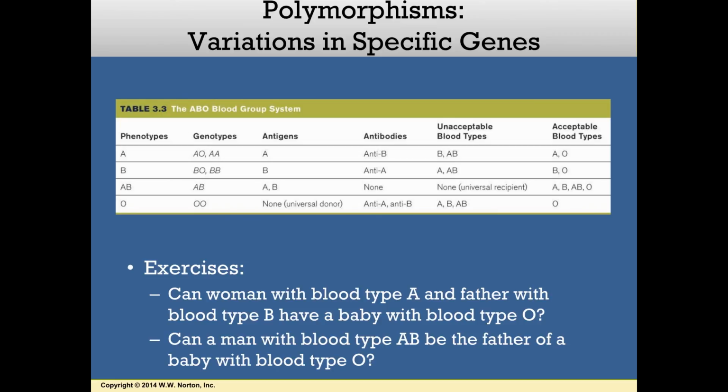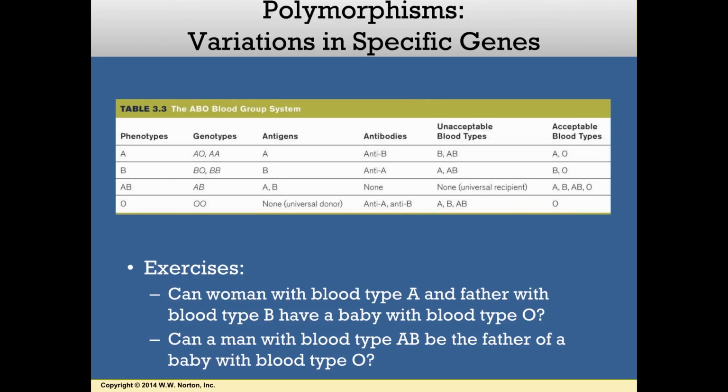Human blood type is a good example of a trait with multiple alleles. A person can be blood type O, A, B, or AB. Because there can be more than one kind of blood type, this is referred to as a polymorphic trait. What do these blood types mean in terms of genetics?